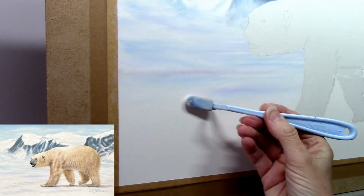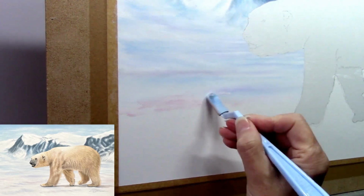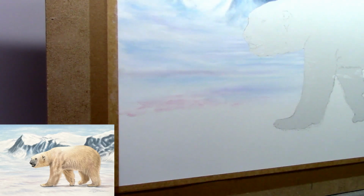And that is literally all the mid-ground is. I did apply a little bit of a cool pink just in little areas, just to give it a bit of interest.